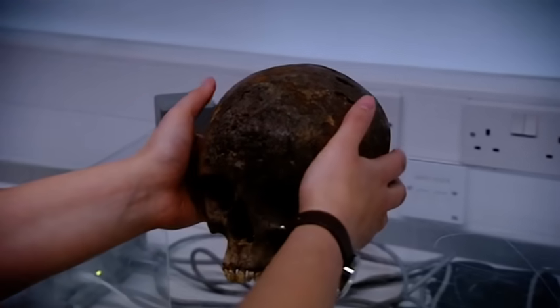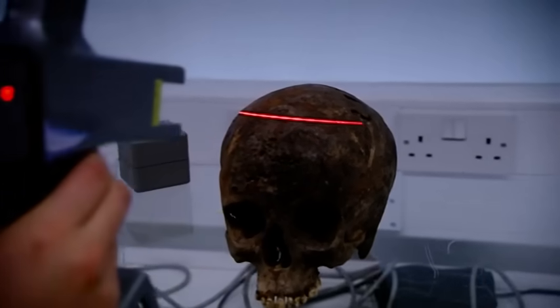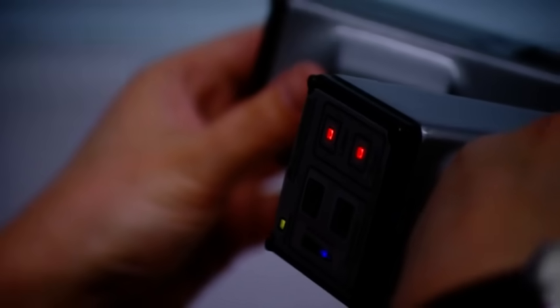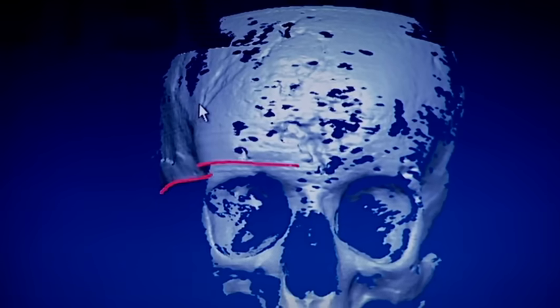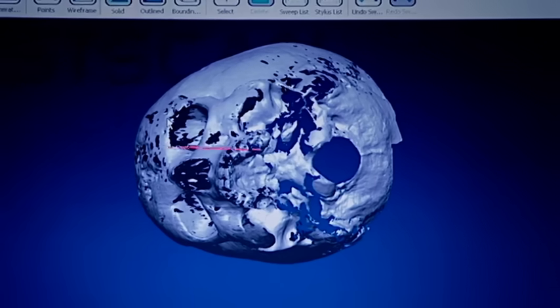With the visual examination complete, laser technology creates a detailed 3D representation of the skull. The laser scan will be used as a base on top of which the complex layers of muscle and tissue can be added. But it will be a few weeks before the unique face of our woman starts to emerge. We all have the same muscles on our face, but because each skull is a slightly different shape, one skull may be thinner and longer than the other, another may be fatter, and so once you model each of those muscles in place, then you will automatically get a different face shape with different proportions because it's the skull that dictates the muscle structure.